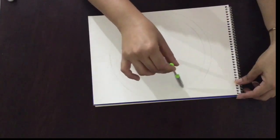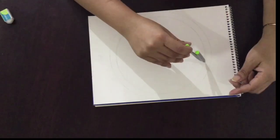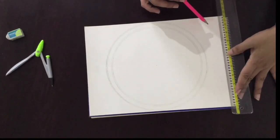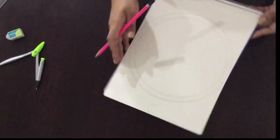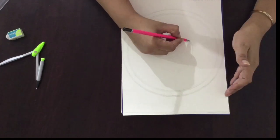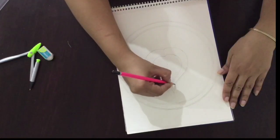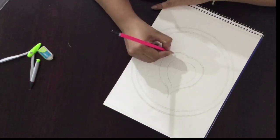Always remember, make 2 lines in Madhubani painting. This is the basic of Madhubani painting. See, here I am making 3 lines. You can make 2 or 3, whatever you like.